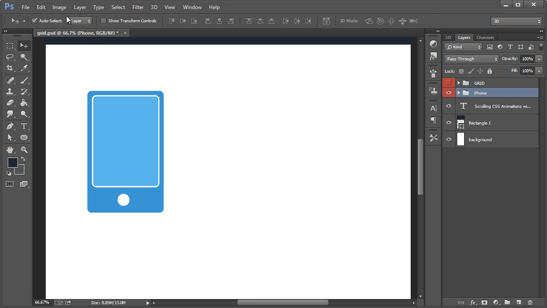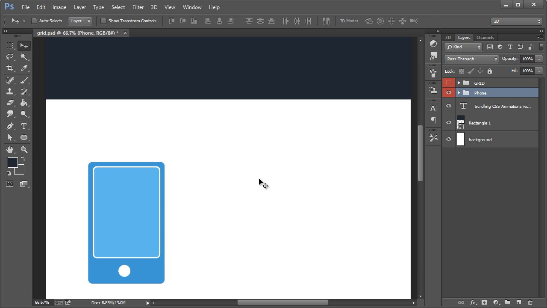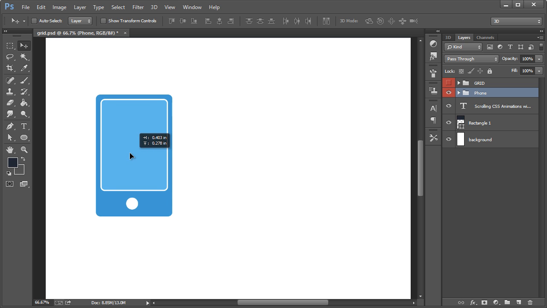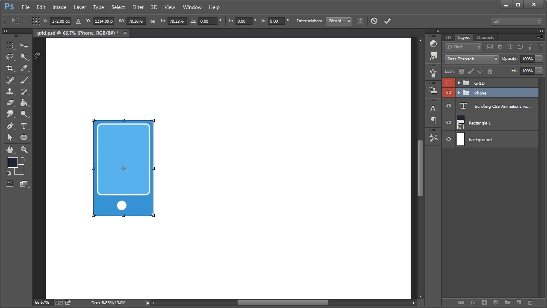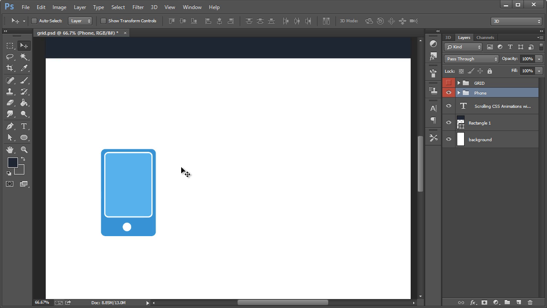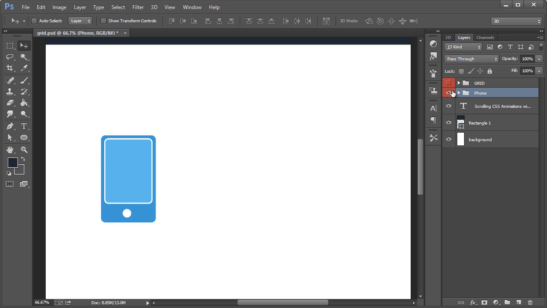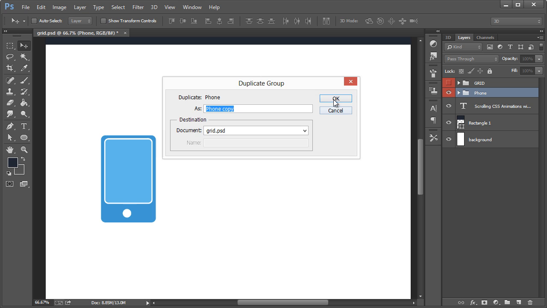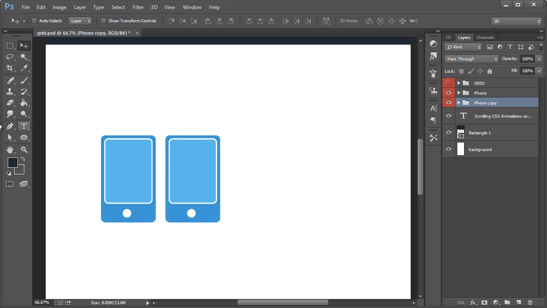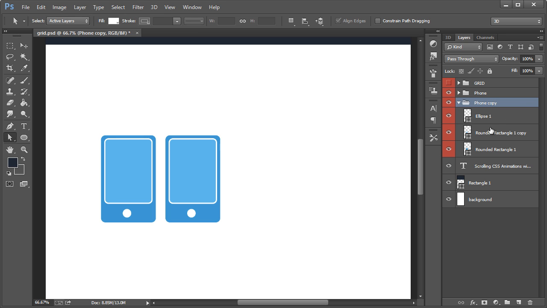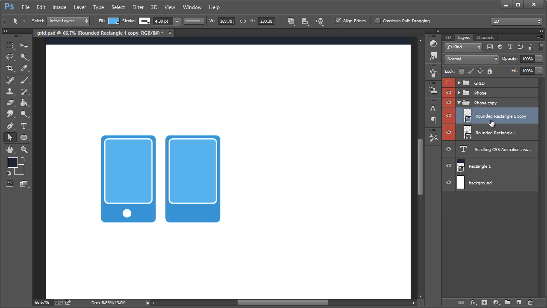All right. Take our move tool, we'll move it around here. And, you know, I may hit Control T and scale that down just a bit, because we're going to have a couple other things which are bigger. And then what we're going to do is we can duplicate that group, Control Shift D, and we'll go ahead and move this beneath that phone group right there. And let's open that up. Let's get rid of the ellipse.